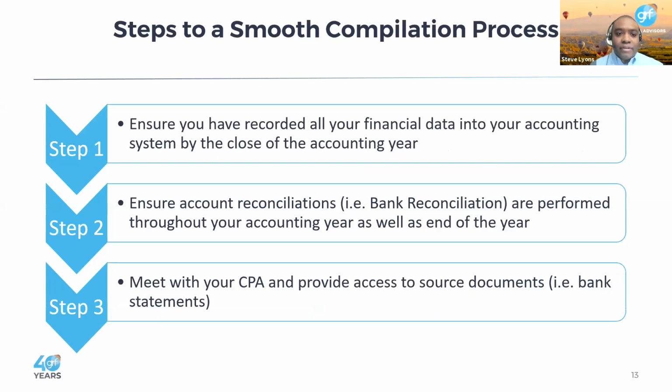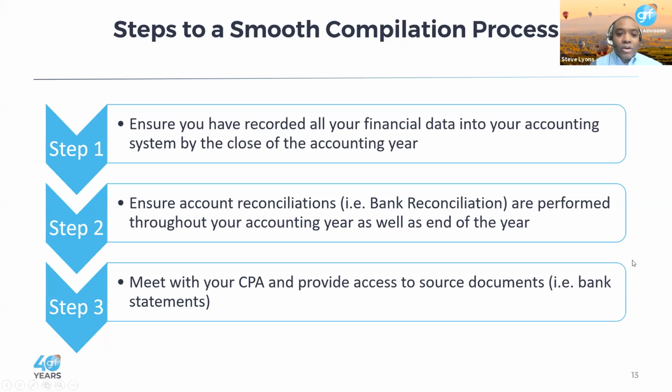Okay, we've talked about the benefits of a compilation. Let's discuss some of the processes of ensuring that there's a smooth process in preparing a compilation. Throughout the year, you want to make sure your financial data is recorded in your accounting system. This has actually gotten a lot easier over time with technology, and a lot of accounting systems talk with their financial institutions and download the transactions throughout the year. For the most part, this is no longer a manual process. It's technology doing all the work, which certainly helps in ensuring all your data is at least in your accounting system.